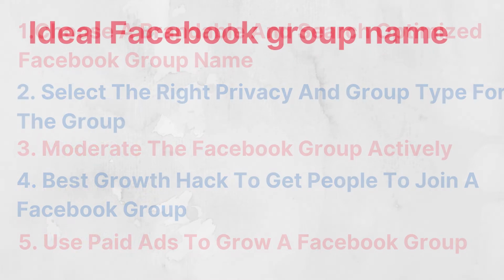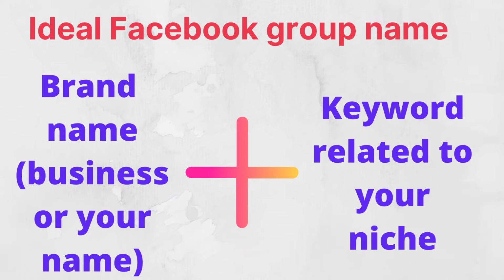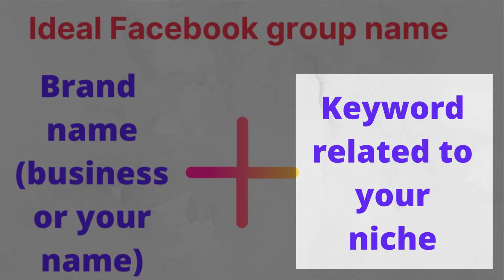So the first thing you should do is choose a brandable and search optimized Facebook group name. And the more important part of this is to have a search optimized Facebook group name. You might be surprised how many people use Facebook as a search engine as well. The user experience in a Facebook group is usually positive, so people actually search for Facebook groups they can join and interact with other like-minded people. If you add the main search keyword into the name of your Facebook group, people are more likely to find your group in Facebook search, and then they are more likely to join.